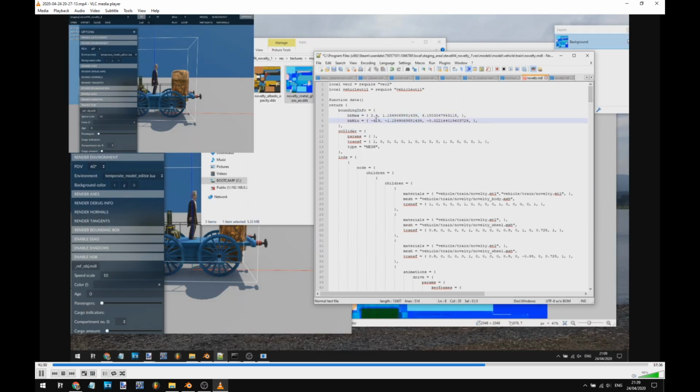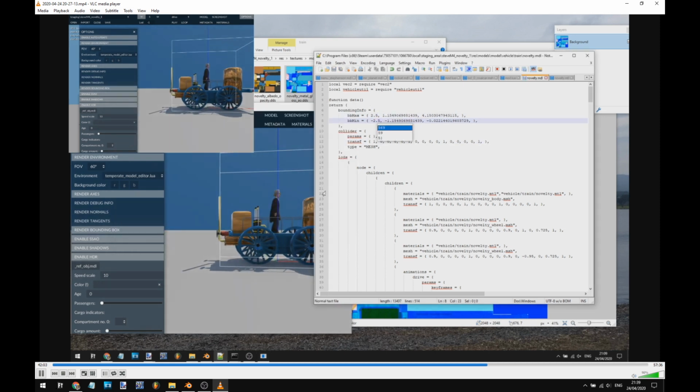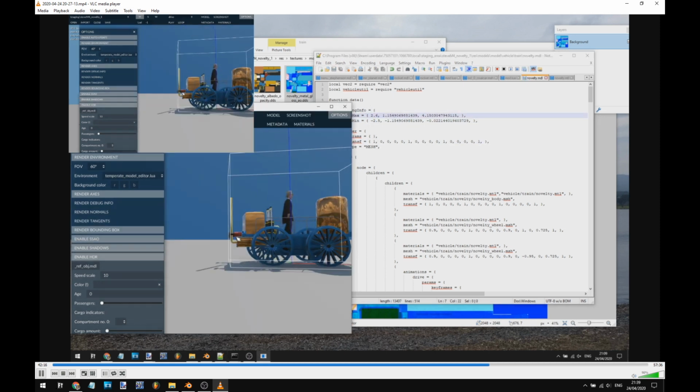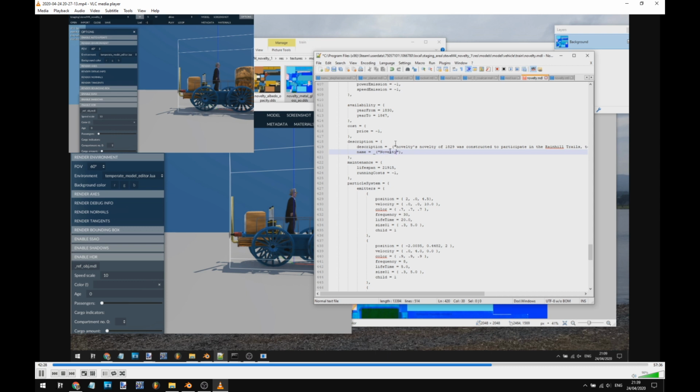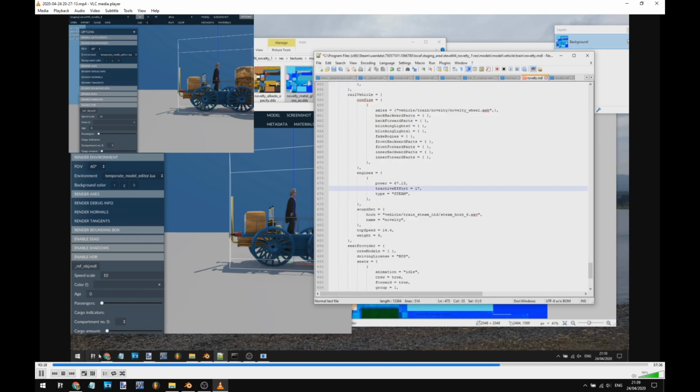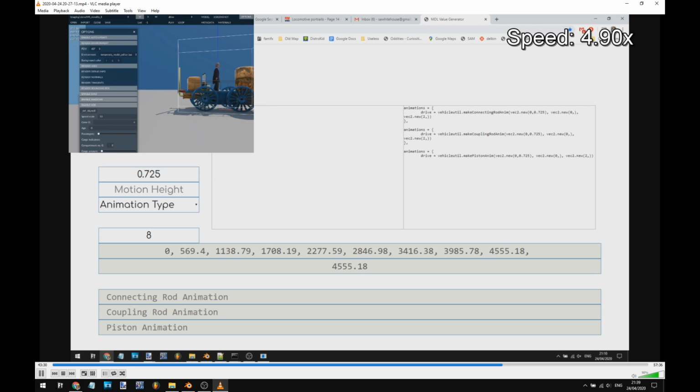Just adjusting the bounding box now, so the model doesn't overlap with coaches that it pulls. That's why I've put the buffers on this mesh. The original Novelty didn't have buffers. Everything would have been connected by chains, but I noticed that if you put a coach behind it, it would rest up against the funnel. So I was thinking, when they started pulling things, they must have put buffers on these things.